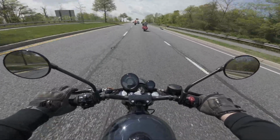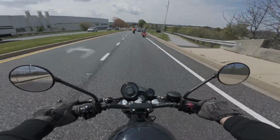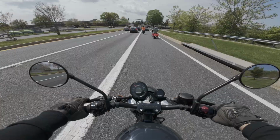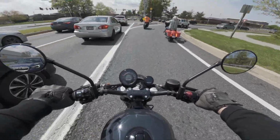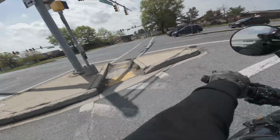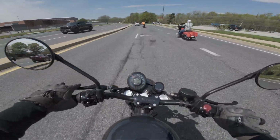Definitely a really, really good job on the seats, guys. Let's talk about the ergonomics as well. I'm not in a seating position like a cruiser, but it does kind of remind me a little bit of the Sportster, except that you're sitting up a little bit higher than a Sportster, but it does come with mid controls. You lean forward just a tad bit. You got a slight raise to the bars as well. Not incredibly uncomfortable by any means.